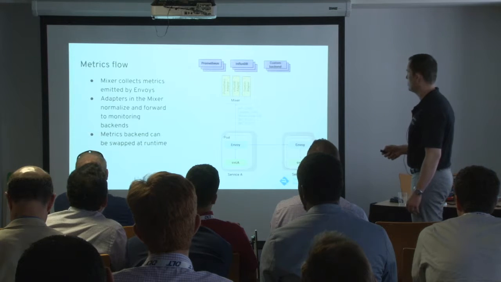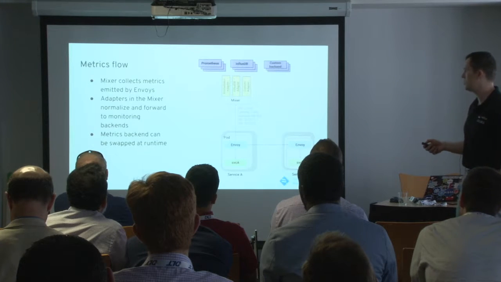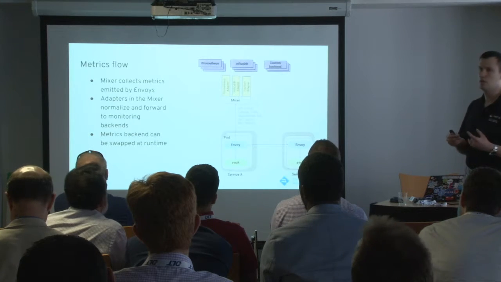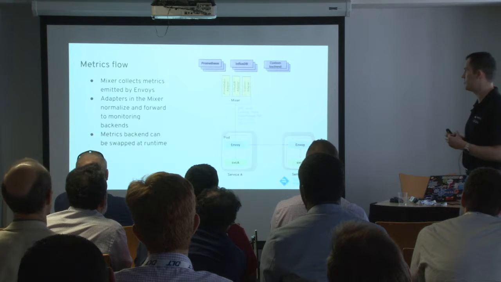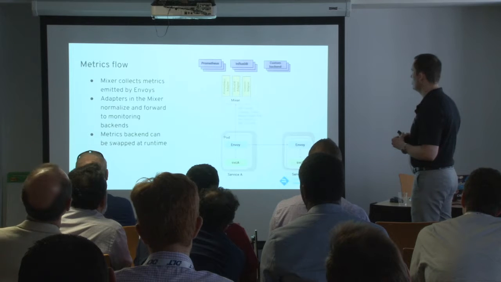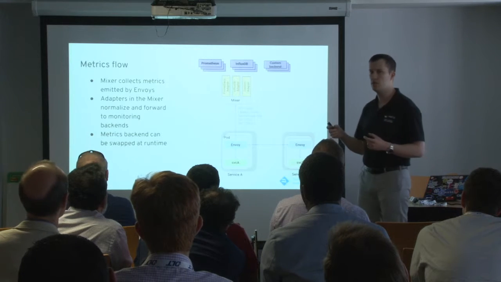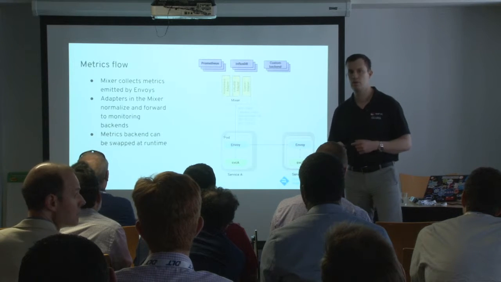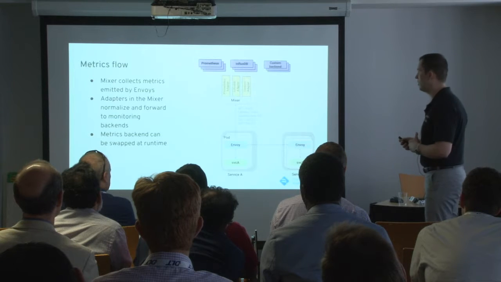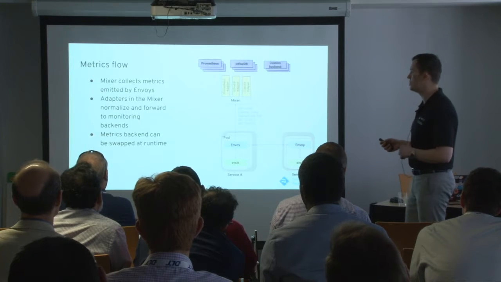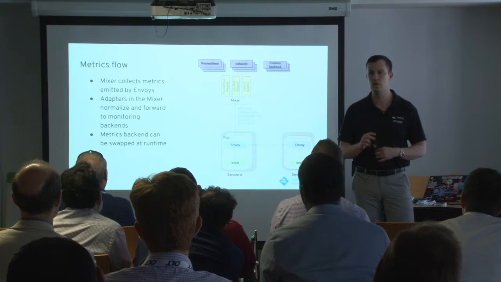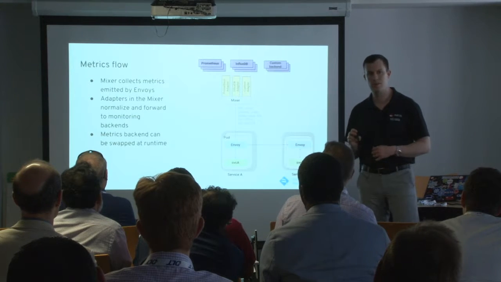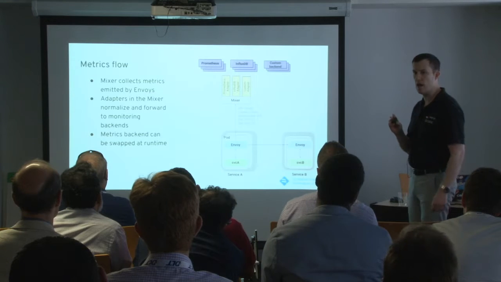The metrics flow, so this is really nice too. Envoy's collecting all the metrics as far as how the requests and workflows are flowing into the system and out of the system. It can plug into Prometheus. Is anyone using Prometheus right now? Eventually it'll be the default metric stack for OpenShift. It's really nice because it has a lot of pluggable adapters for existing technologies that are out there, and it's also really easy to plug in your app-specific stuff.